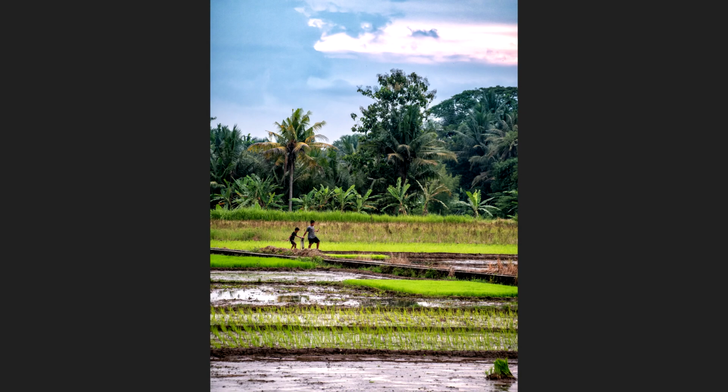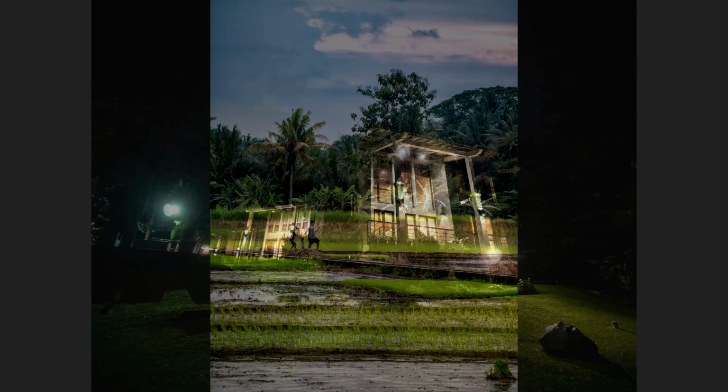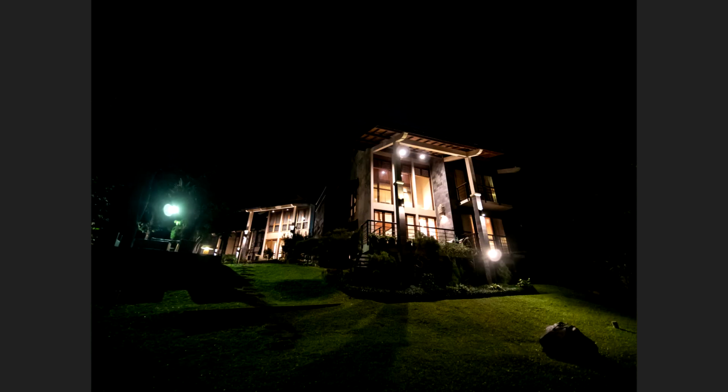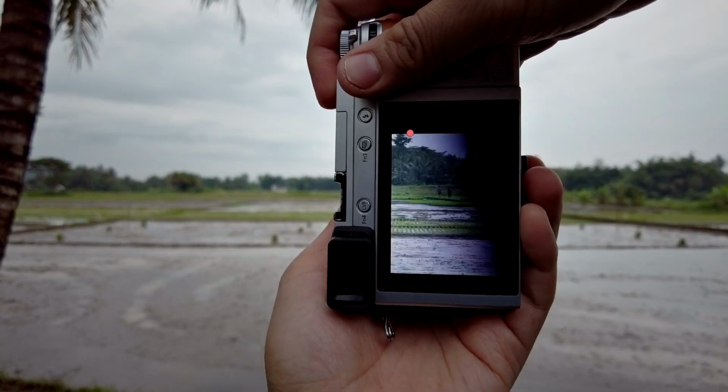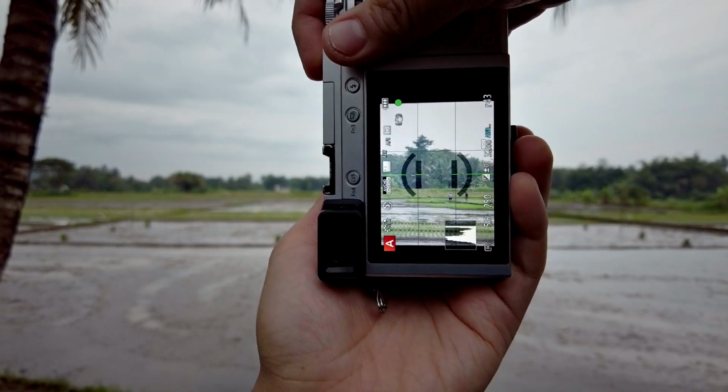All of these pictures are raw pictures taken using my Micro Four Thirds camera, mostly with the GX85 right here, and all of them are taken using really high ISO, ISO 1600, ISO 3200, and all of them are taken in low light situation, so the noise is really apparent and they're really grainy, and I want to see if the Denoise AI really works on these pictures.